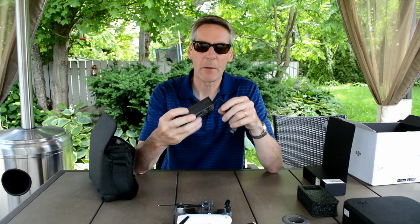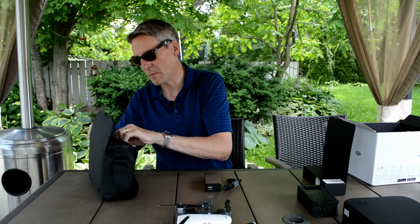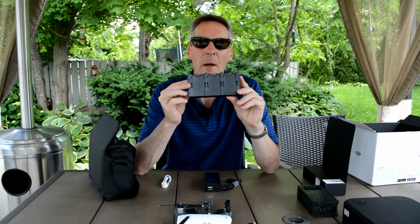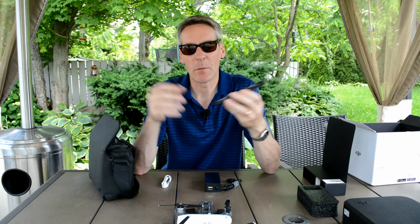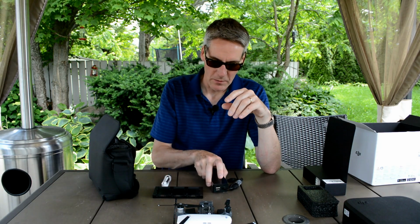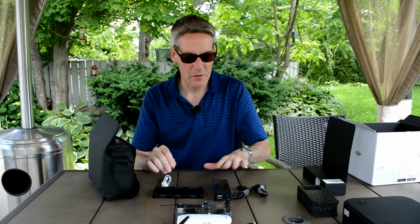What's great about the power supply, and I'll cheat and pull a few other things out to go along with it here. Here's the charging hub that comes in the Fly More combo. It gives you spots for 3 batteries, so we're basically not going to go with just 2. We'll get a third one and fill that up. So that supplies the power there, and we've got the power cord for the charging hub.